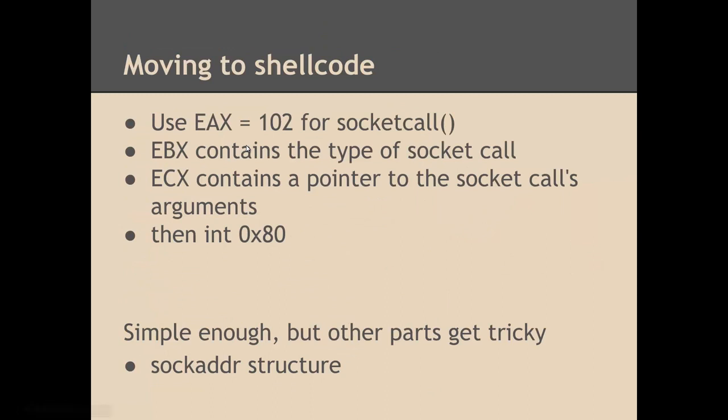But to continue on the recap, we're going to have to specify when we're making the system call that we're going to use socket call. So EAX will be occupied telling system call to pass the rest of the data to the socket call handler. And EBX will specify what function inside of the socket call handler to actually trigger. Then the ECX will be the start of the arguments for the particular socket call.